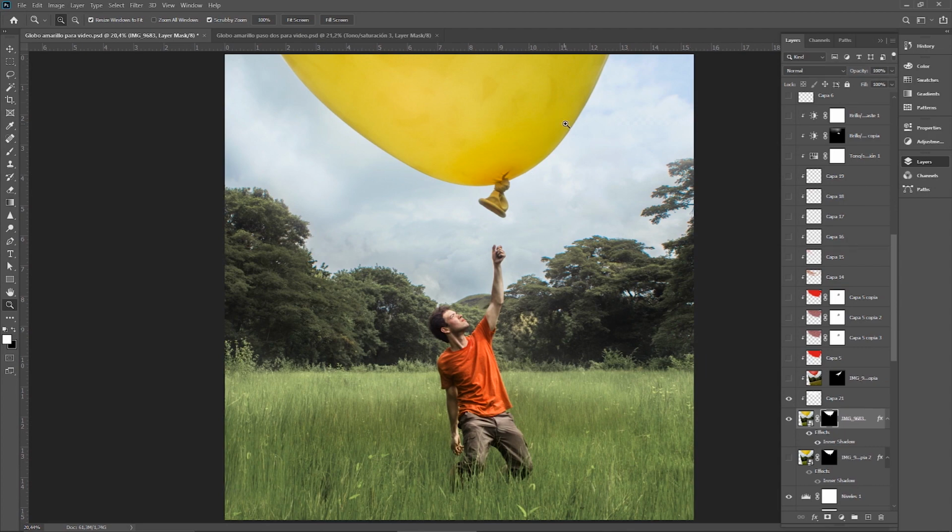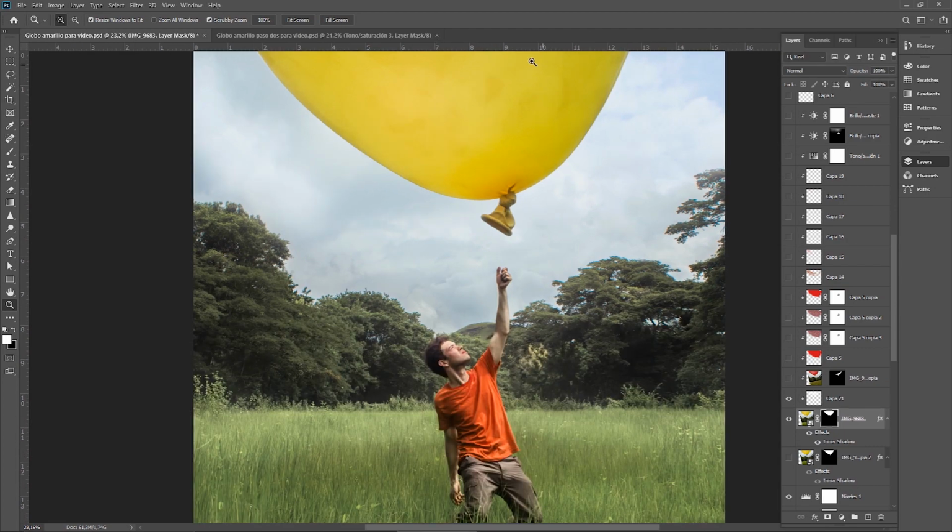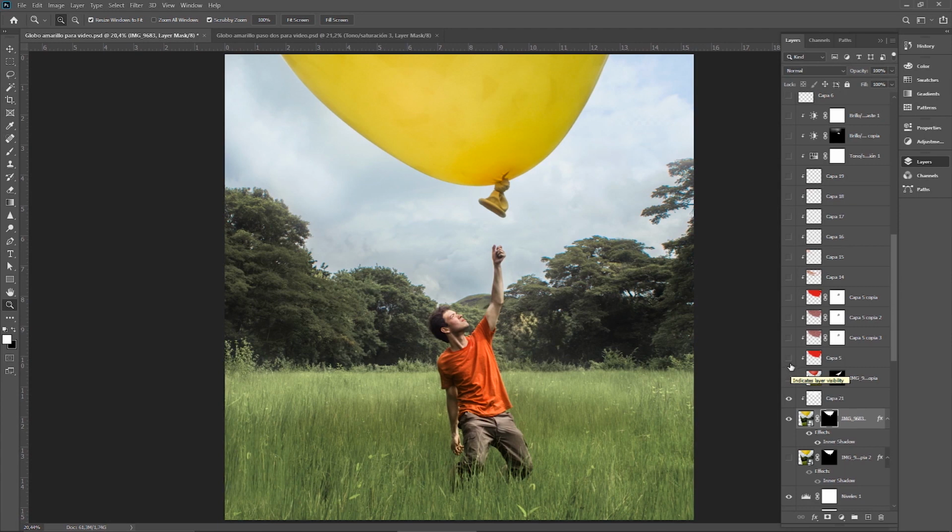And here I use the brush to make it a bit lighter and give it a bit of texture, and I could have done this with an adjustment layer of hue and saturation, but I just painted it. I just used the brush to paint it orange. And basically I just gave it a bit of texture and color, shadows, and of course the main image doesn't have that, but I think that if I have a bigger balloon, then the light isn't going to enter as easily as with a tiny one. So that's why I made some shadows.